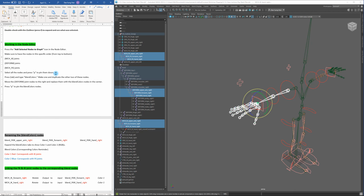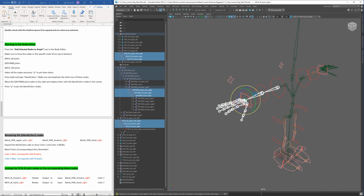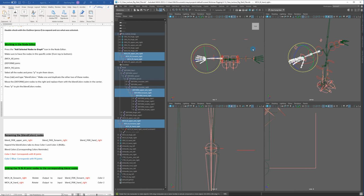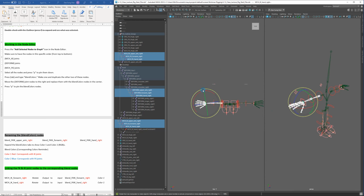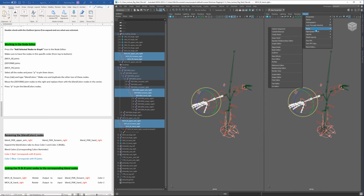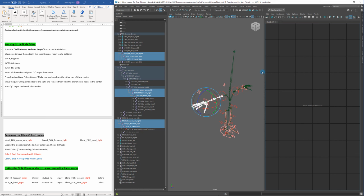All right, now, since we selected all of that, now I need to go back into the node editor. Space bar, and I wanna set up a two panel layout. So for example, maybe this panel here, perspective, panels, layouts, two panes side by side, boom. This one, I want it to be my perspective. Panels, perspective, perspective. This one, I want it to be my node editor. Panels, node editor. Here we go.